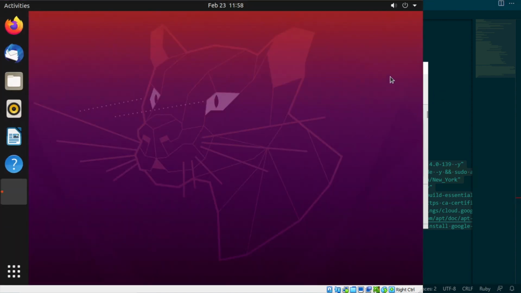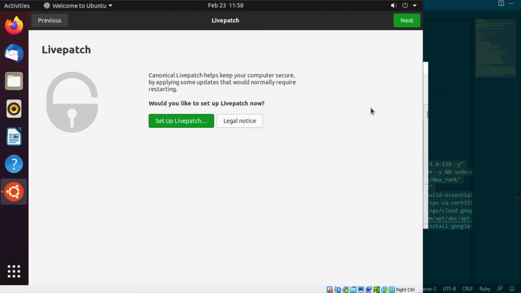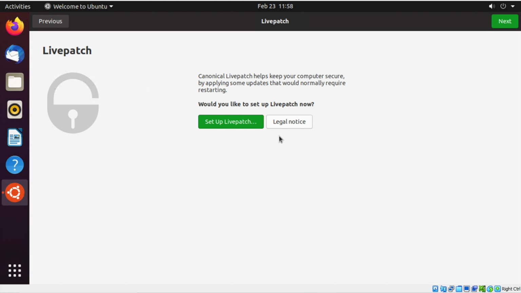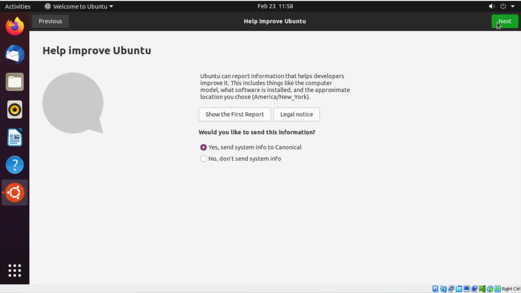Here we go. So here's the setup information. It's like the starter for a full desktop install of Ubuntu 20. So we're just going to go through this.